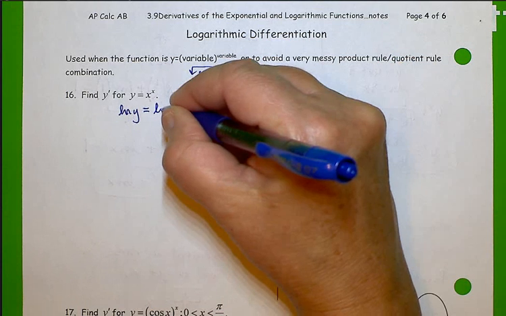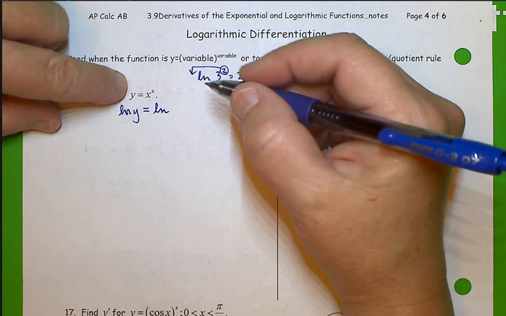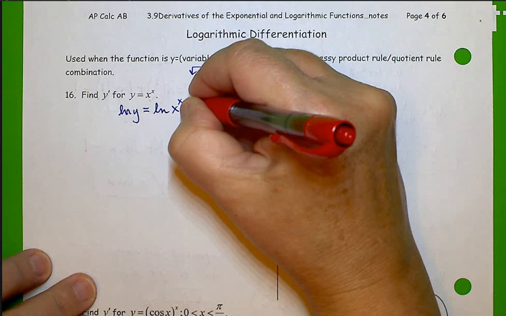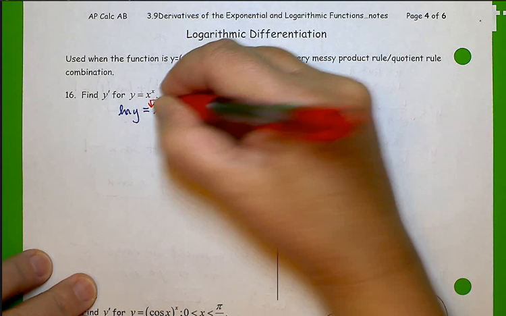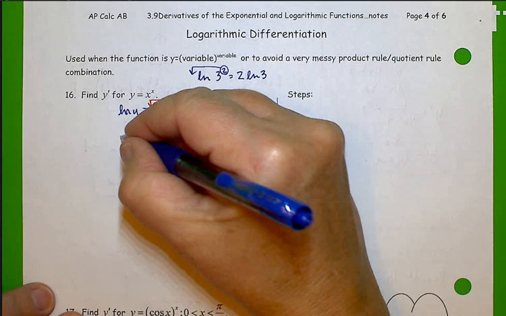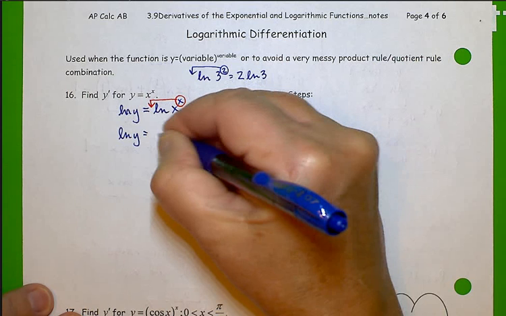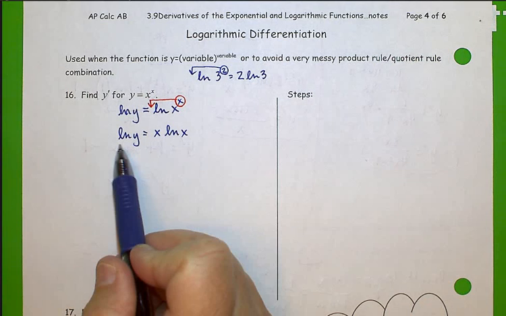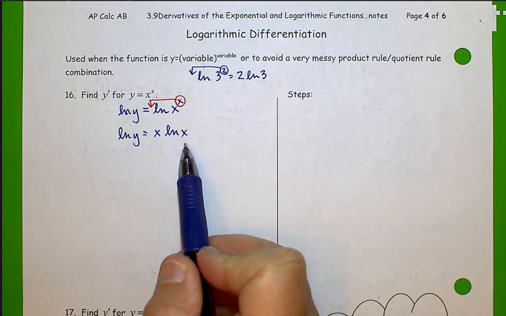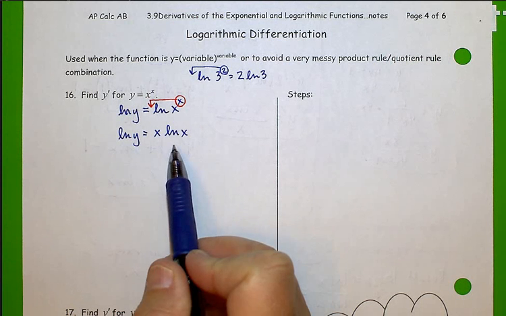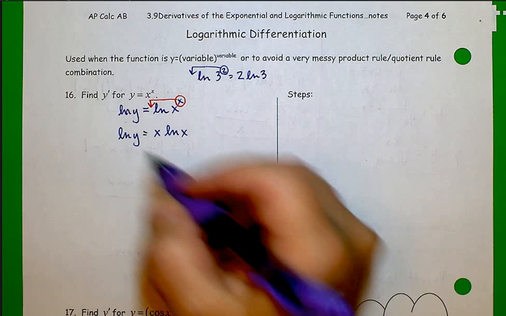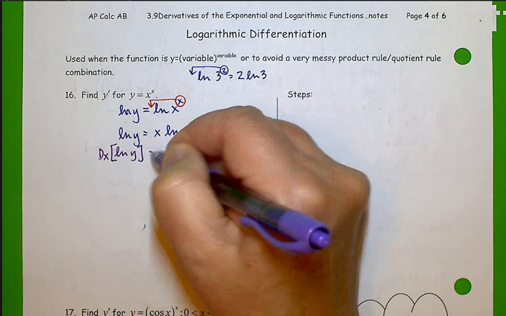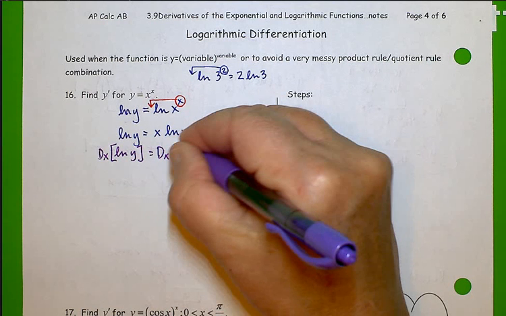So the natural log of y equals the natural log of x to the x power. And the benefit of that is that this power can move down in front. So the natural log of y equals x times the natural log of x. And I hope you can already see that everything here, I know the rules of taking the derivative. Now I'm going to take the derivative of both sides. I'm going to just write out here what I'm doing. The derivative of the left-hand side is going to equal the derivative of the right-hand side.